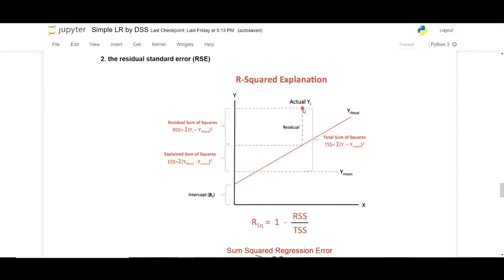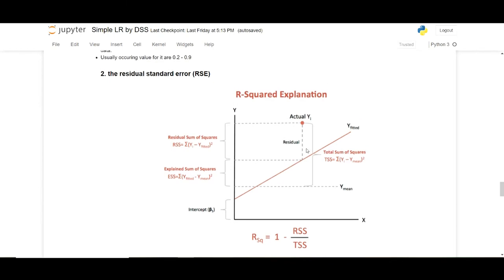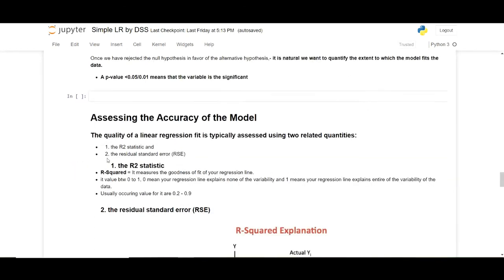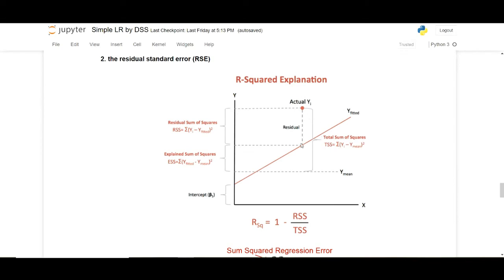Let's take one random data point, our yi, which is the actual data point. The point on the regression fit is our predicted y, that is, y hat. And this is our sales mean, y mean.